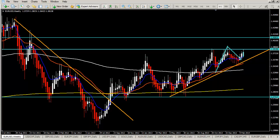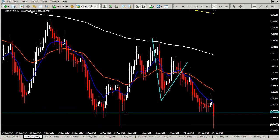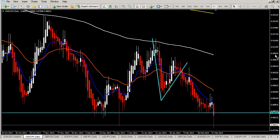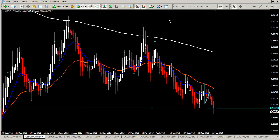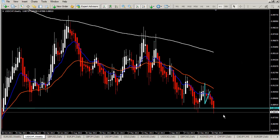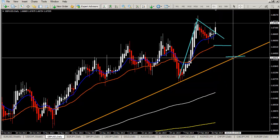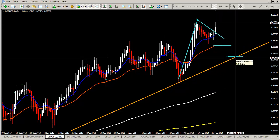I can cover all the charts quickly. On USDCHF, price broke the previous lows, so from now on you can start looking for shorts again — the same analysis. Try to target the lows down at around 0.8585 or 0.8586. However, USDCHF is not the best pair to trade right now compared to others, because we have much nicer setups elsewhere. On Cable, we expected a retracement and bounce off the support line, but it didn't happen — we had a range instead.